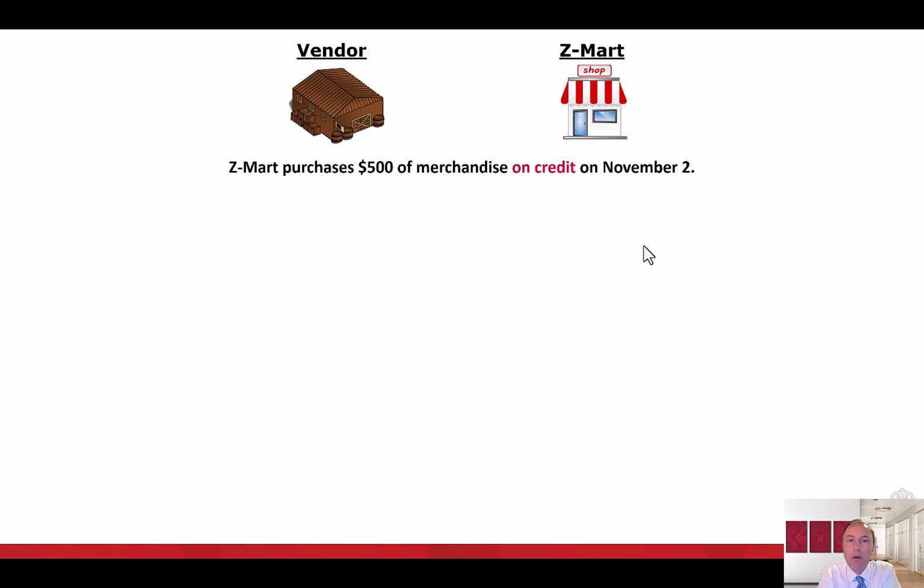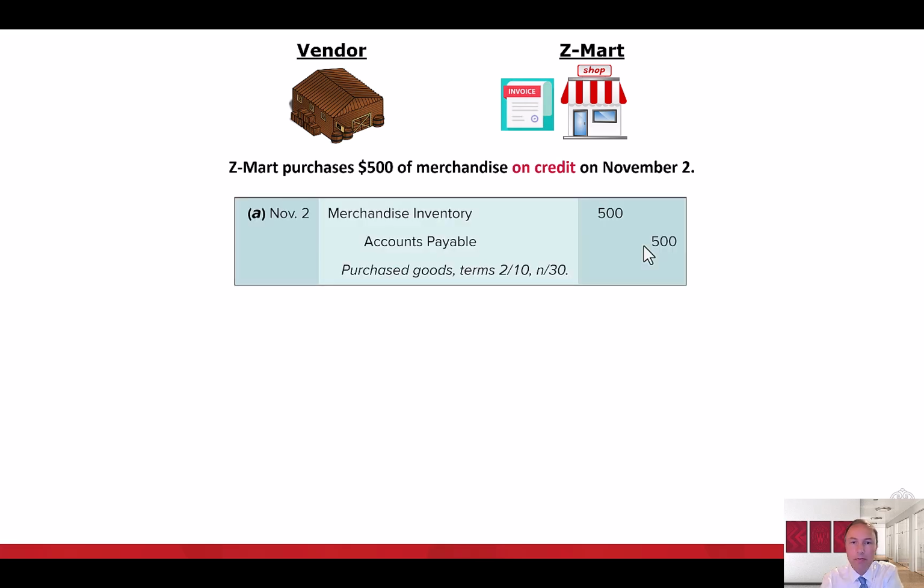But oftentimes in real life, most business-to-business transactions are done on credit. So let's show you this example. It's now November 2nd. We still buy $500 worth of merchandise from our vendor, but this time we don't pay them cash right away. They will give us the items, but then they'll also send us an invoice. And an invoice is just a fancy name for a bill, because we're going to buy it now and pay for it later. So the transaction, the journal entry, is very similar to what you saw before, but notice we still debit merchandise inventory, but we credit accounts payable because we are buying these items on credit.